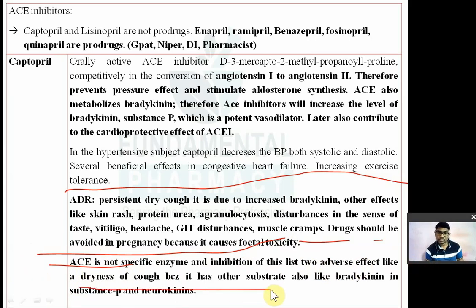Because of inhibition of ACE, there is an increase in the substrates like bradykinin and substance P and neurokinin. तो इसका मतलब ये है हिंदी में कि आपका जो ACE है, एंजियोटेंसिन कन्वर्टिंग एंजाइम, इसके दो काम हैं. एक काम है आपका एंजियोटेंसिन 1 को एंजियोटेंसिन 2 बनाना, और एंजियोटेंसिन 2 क्या करता है? ब्लड प्रेशर इंक्रीज करता है. दूसरा काम है इसका कि जो ब्रैडिकाइनिन, सब्सटेंस पी, न्यूरोकाइनिन हैं उनका ब्रेक डाउन करना है, उनका मेटाबॉलिज्म करना है. तो अभी आप ACE इनहिबिटर्स यूज कर रहे हैं क्योंकि आपको एंजियोटेंसिन 2 नहीं बनने देना है, क्योंकि वो हाइपरटेंशन करता है. तो उसको तो आप प्रिवेंट कर रहे हो, लेकिन साथ साथ में आपका साइड बाय साइड क्या हो रहा है कि इसका लेवल बढ़ जा रहा है, किसका? ब्रैडिकाइनिन का लेवल बढ़ जा रहा है. And because of the increase in bradykinin, substance P and neurokinin, it causes persistent dry cough.